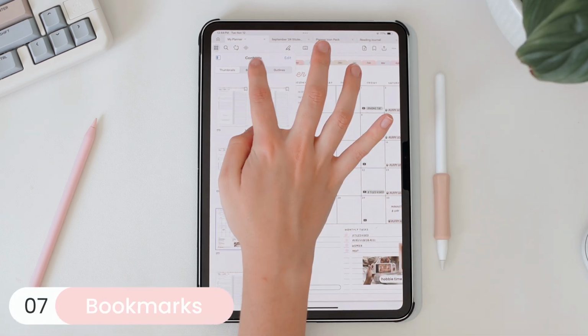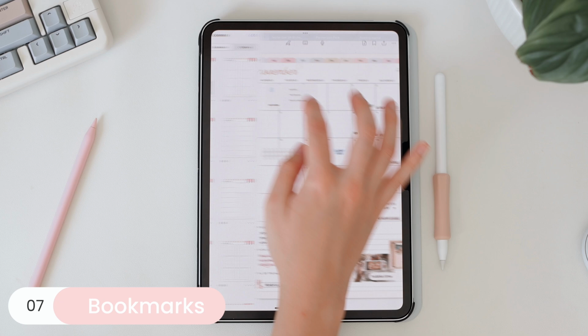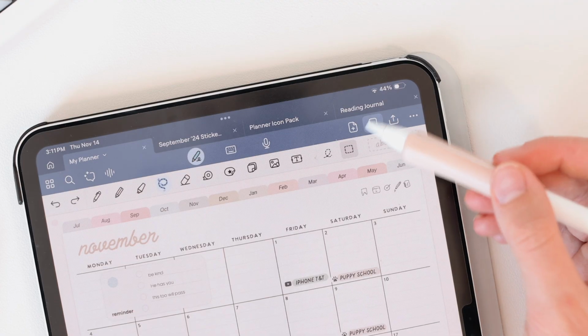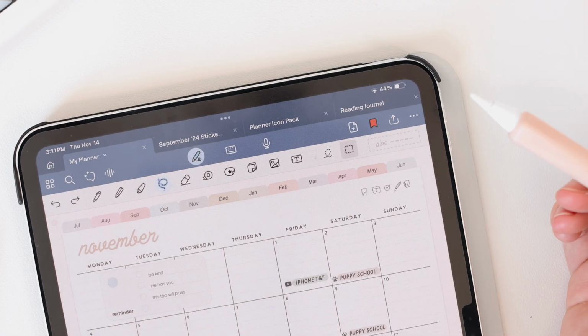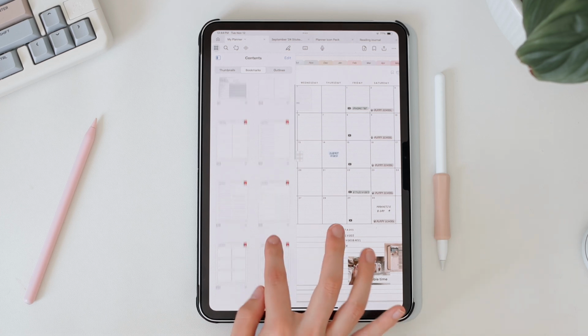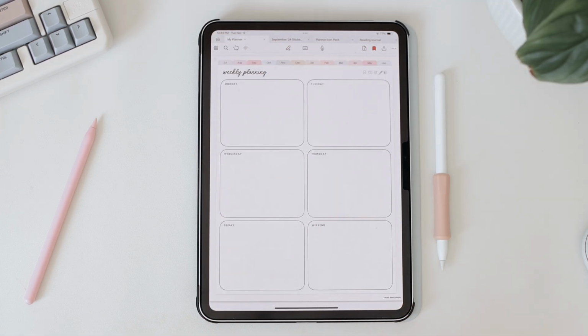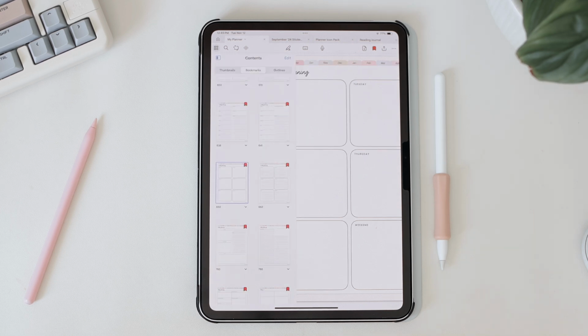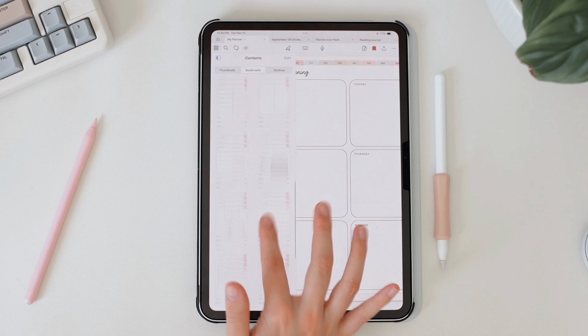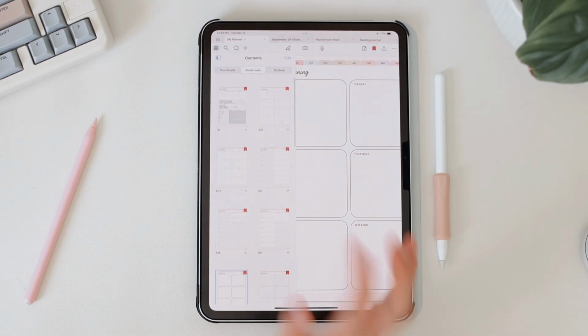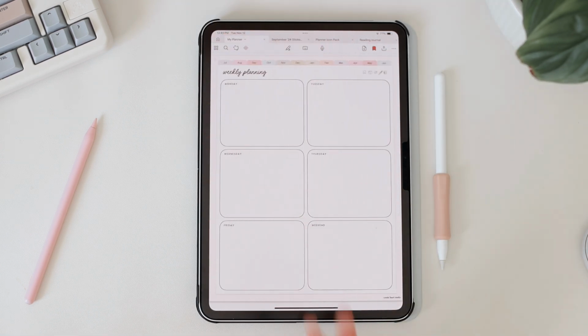I also use the bookmark section. To create a bookmark, you just click on this little bookmark icon, and then it's a bookmark page. I use this to bookmark a lot of the templates that I like. So I went through all the templates and bookmarked the ones that I think I would like to use. Now I don't have to scroll through all the templates. I can just go to my bookmark section and see the templates that I liked that I can copy and paste really quickly from there as well.